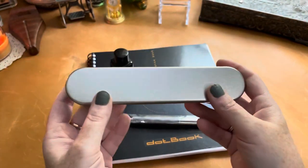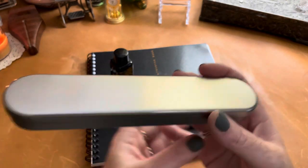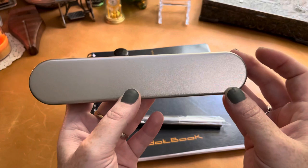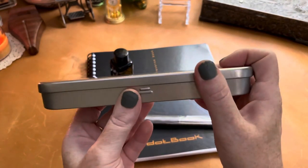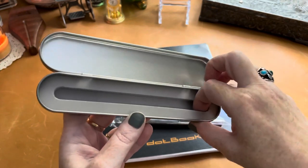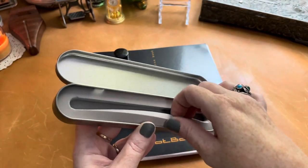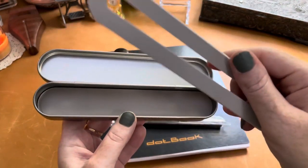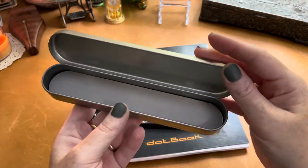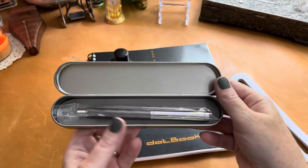HongDian. HongDian has quickly become one of my favorite pen brands. Look at the covers or the pen containers that they send you. It's a tin container. This part can pull out, and this is what holds the pen in there. It's a really nice, very fancy feeling foam. And then there's another line of foam down here. So you can put a few pens in here and use it as a pen case.